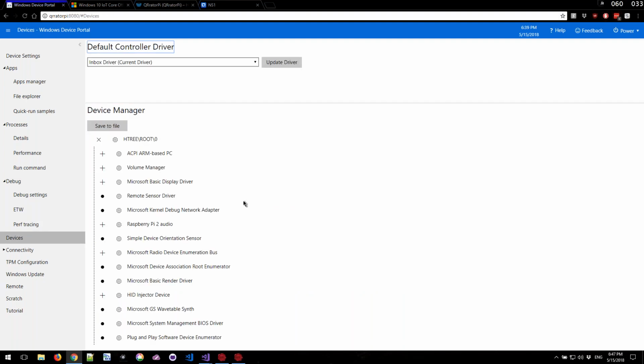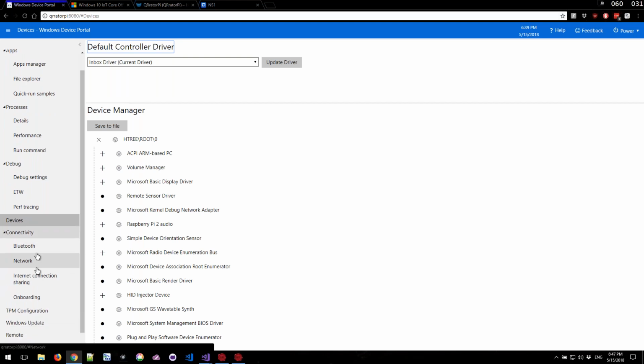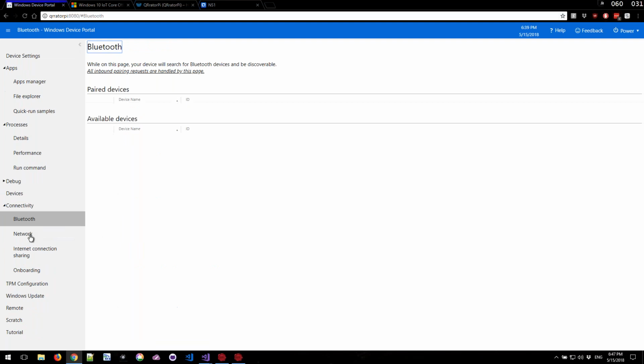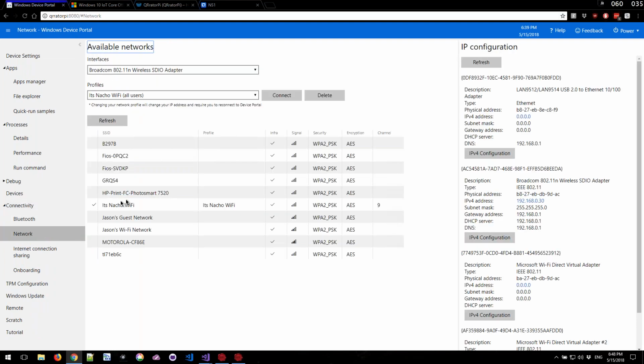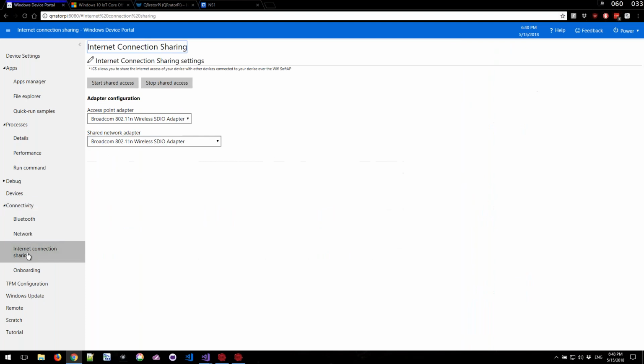So again, like the device manager you have in Windows, any connected devices that come in through USB, you get access to those. Configuration for the various remote protocols, Bluetooth. I have nothing paired. The network supports wireless and wired, so if you need to point your device at a new network, you can do that here through the device. You can also use it as an internet sharing device. I've never tried that.